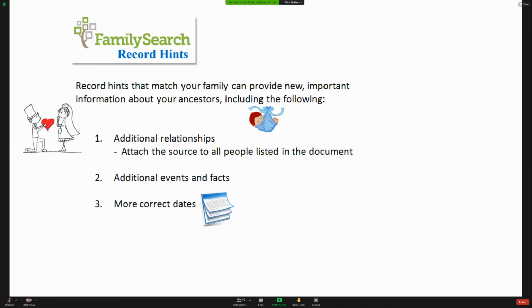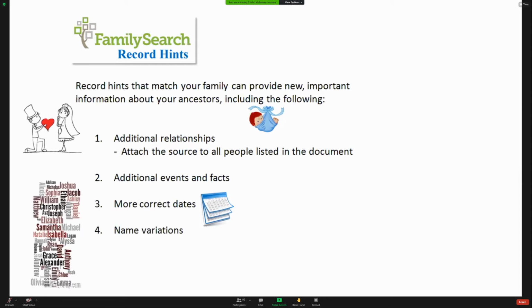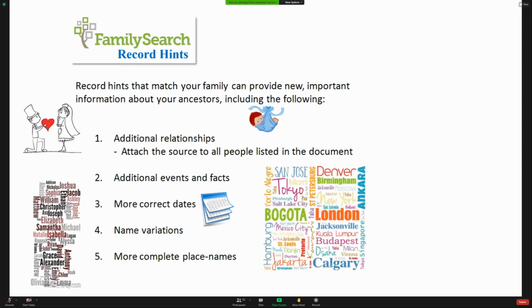It can also give you more correct dates. A record hint can show name variations, because you may find that your ancestor has changed his or her name, or moved to using their middle name, or shortened their first name. You'll find it various ways. You also get more complete place names when you look at the record hints that are provided to you.